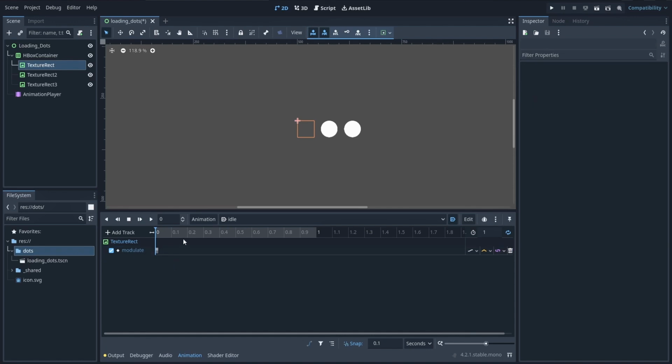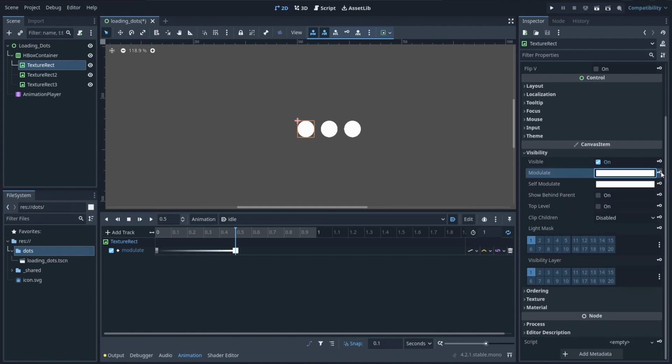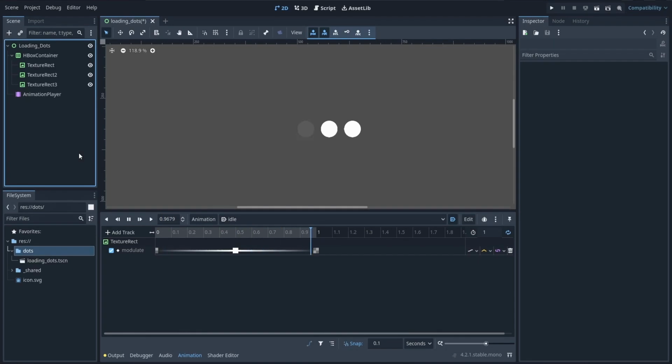The next step is to move our time marker, for example, to 0.5 seconds, update our property by resetting the alpha to 1, and reclicking the key icon to add a new keyframe. You'll notice that in the animation panel, we now have two keyframes, and the engine even shows us how it will interpolate between them, with the opacity growing steadily from 0 to 1 over half a second. Finally, to make sure our animation loops properly, we just need to go to the end of the animation at 1 second, and again keyframe our alpha at 0. And there we go! If we play our animation now, with this button, we see that the first dot fades in and out at regular intervals, as expected.